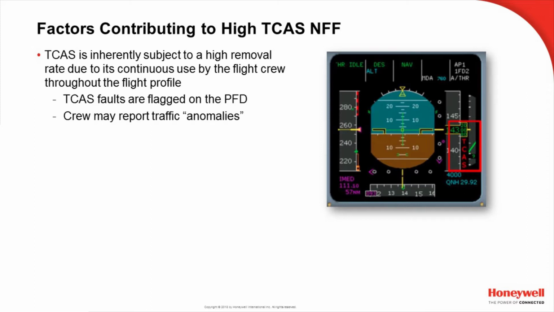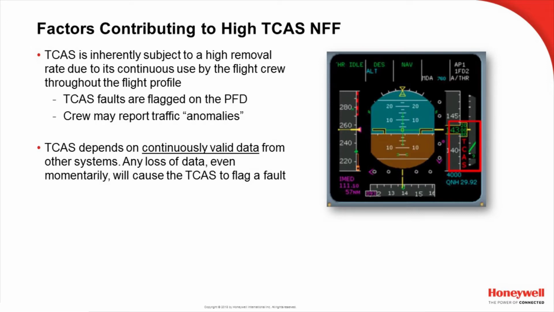And it's important to point out that TCAS is going to search the surveillance volume, and it's going to pick the most important aircraft to display. So if TCAS deems this aircraft is not important and we have a limited number of aircraft via PIN programming that are displayed, then TCAS will not display that aircraft. So I just wanted to touch on that momentarily, that it is common for the crew to write up TCAS because of these perceived defects. The other point, TCAS depends on continuously valid data from other systems. And as I mentioned before, any loss of data, even if it's momentary, will result in a TCAS flag shown on the displays.